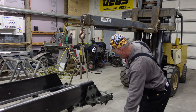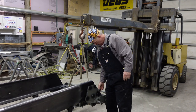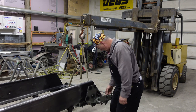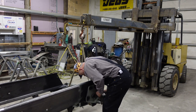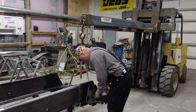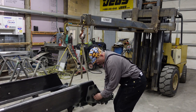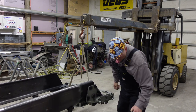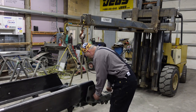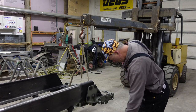Okay, that went in there good. Kind of scary at first, but let's get one of these bolts shoved in. This has got about three different size bolts for it.